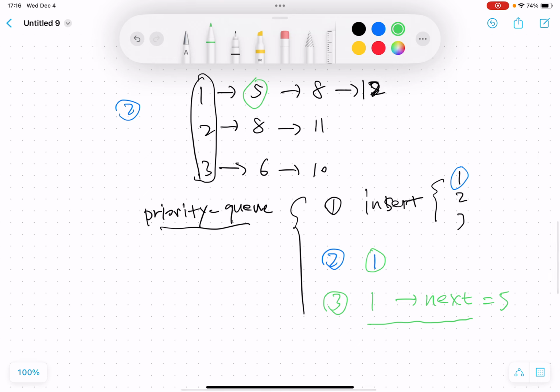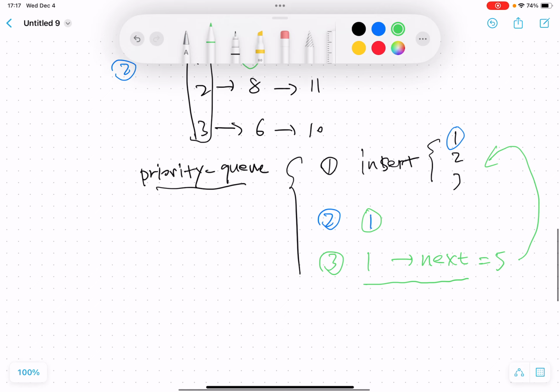This is the third step. Then we return to the second step and choose the minimum value from the priority queue another time. That means we have a loop that does the second step and the third step.